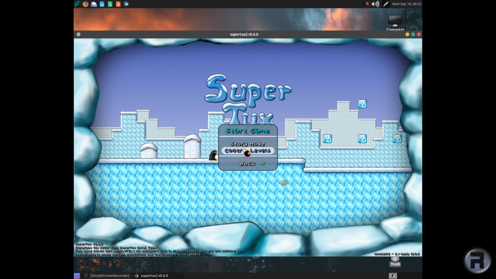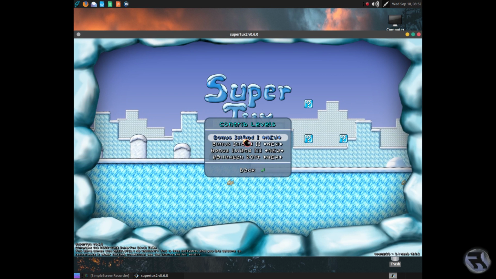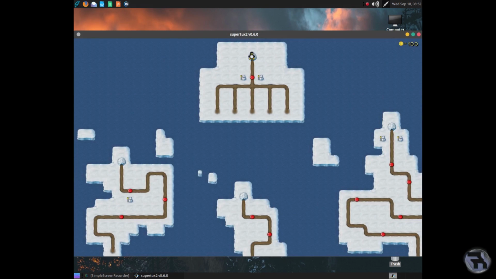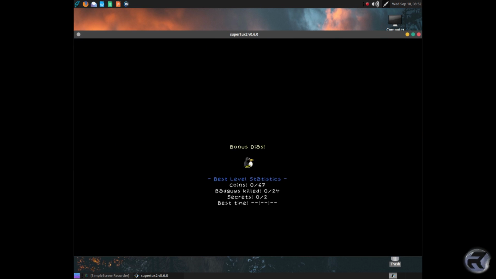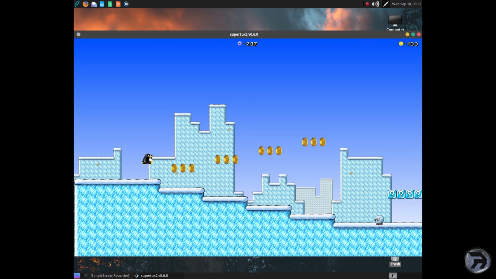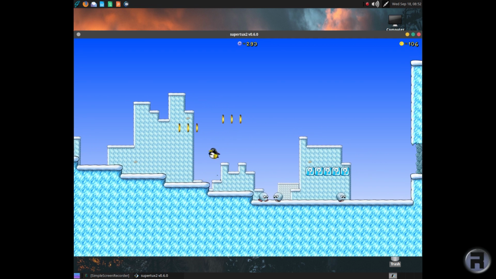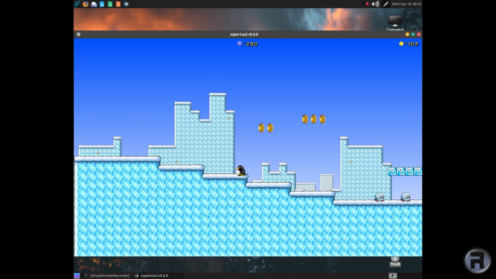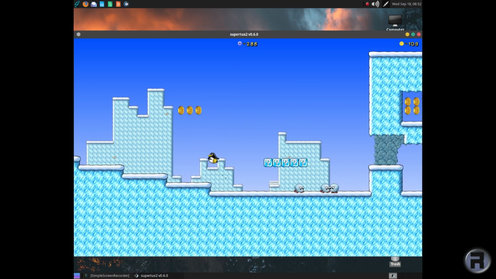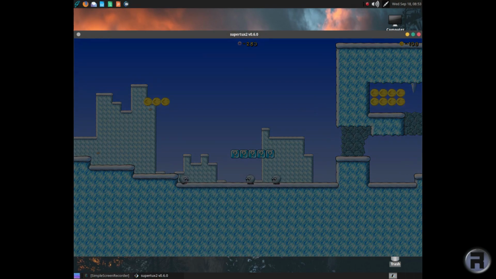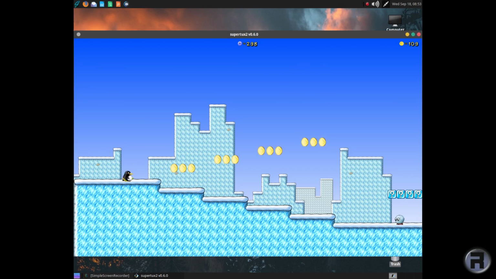SuperTux 2. When I showed this previously on an older version of GhostBSD, it didn't run as smoothly as I had hoped it would have done. But strangely, on this new release, maybe they've tweaked something, I have no idea, it runs a lot better, considering it uses the same drivers. And remember, this is an older Intel driver, a legacy one, as it were, on quite an old system, and yet this runs quite well.